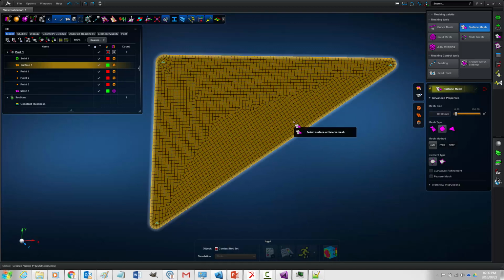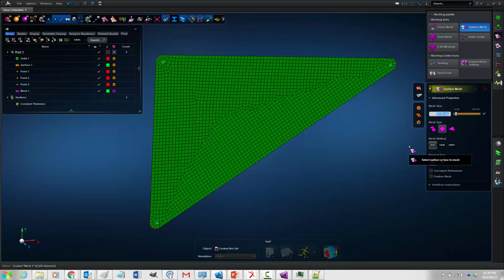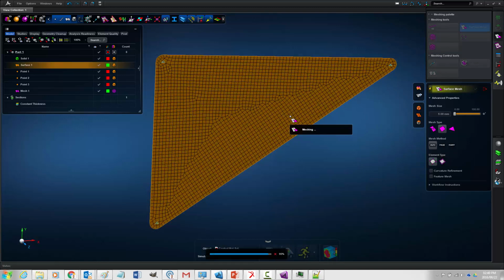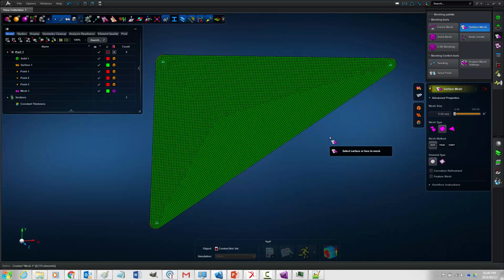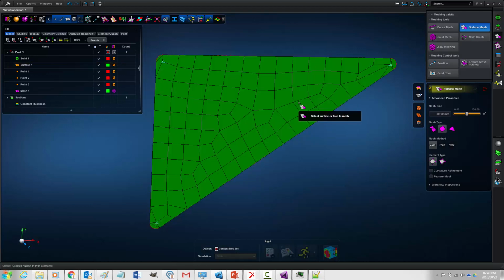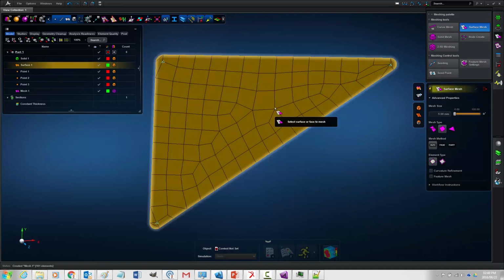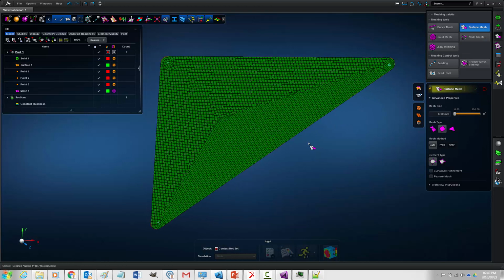This mesh is a bit coarse for topology optimization purposes, so I will refine it again, and this will be a better mesh. A much coarser mesh will give you something terrible looking like this, which is not usable at all.